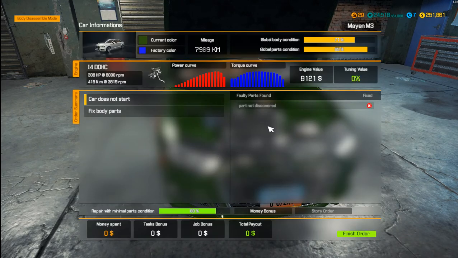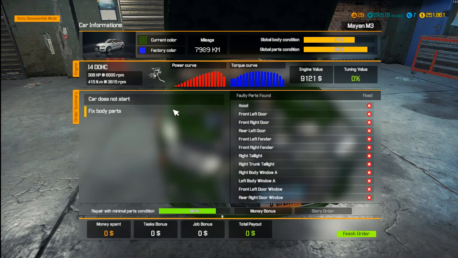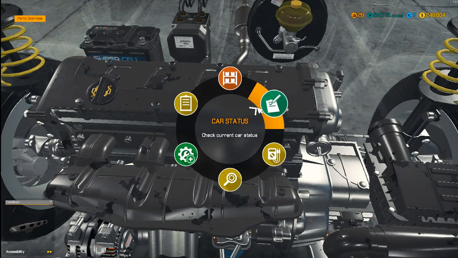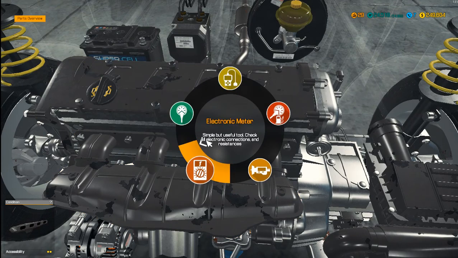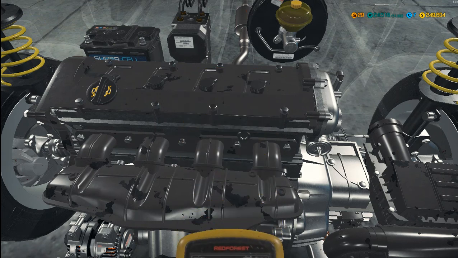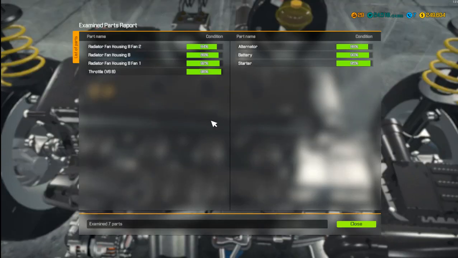The heck is wrong with you again? Car does not start. And oh, I didn't know you had body parts. Oh. Or did I? I don't know. I'll be right back. I'm going to strip all this off and buy everything. Time saving. Okay, let's see why this won't start. A couple electric things. There's only one problem. I fixed all the body parts already. Oh, it's not here. I was hoping it was this battery.